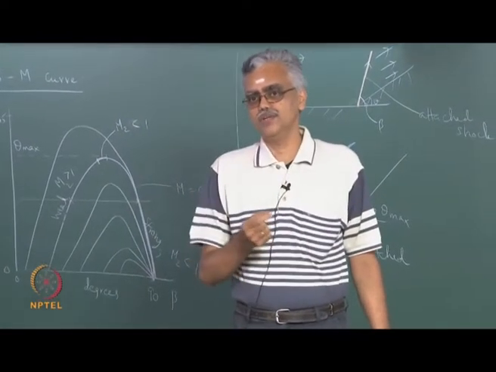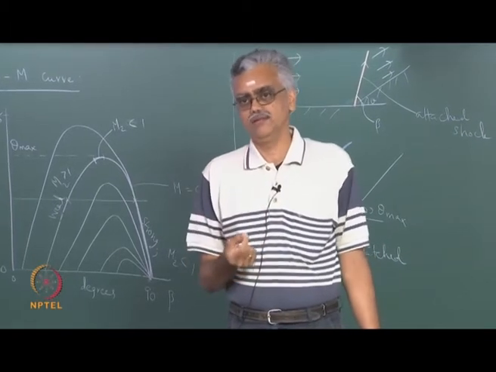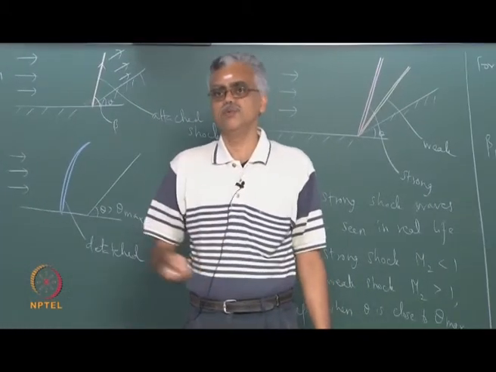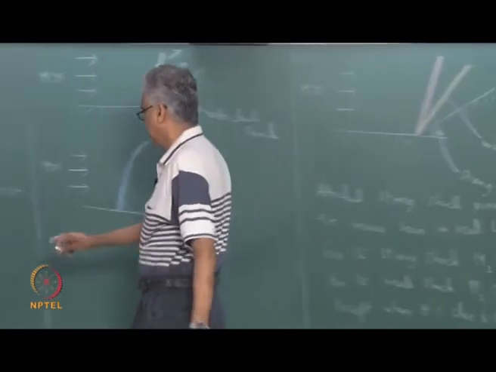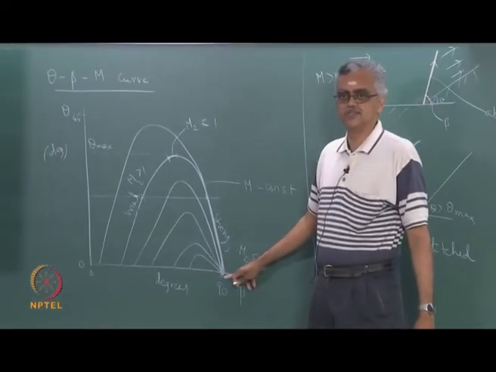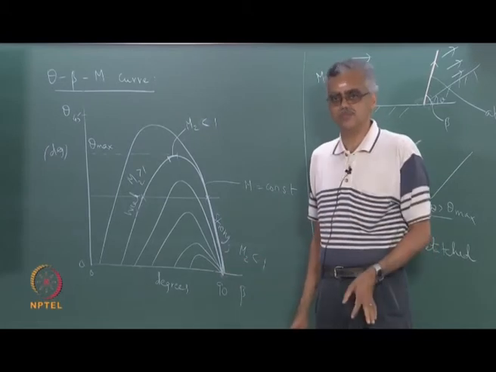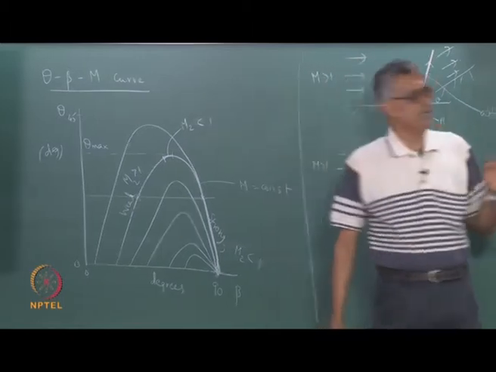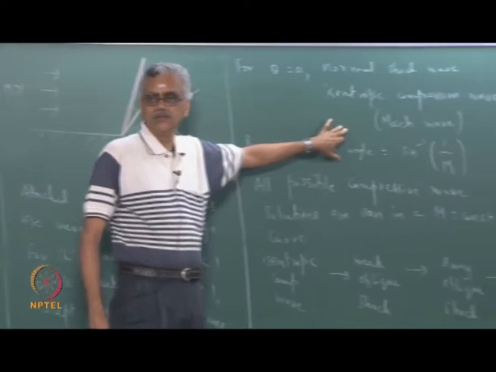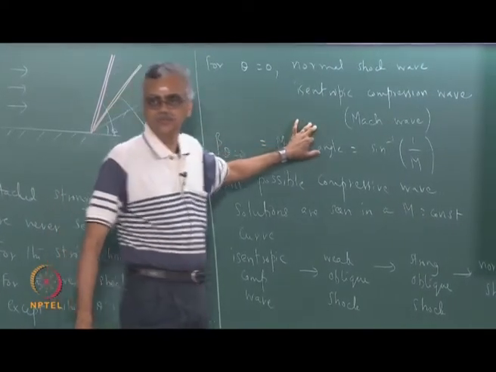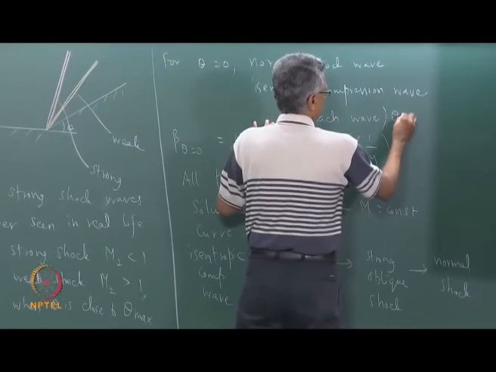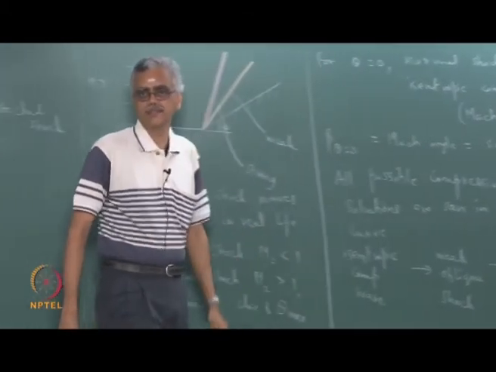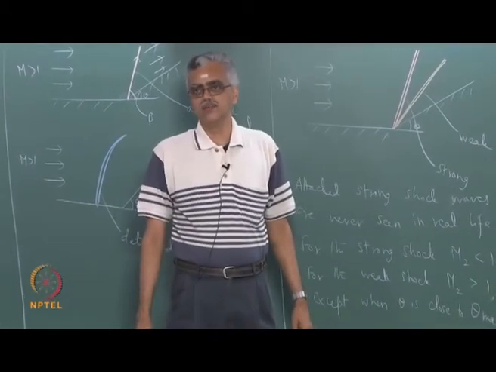Okay? So the isentropic shock wave turns the flow through an infinitesimally small angle, which we will call d theta in the next chapter, and derive an equation for that. Whereas for this, even if I draw a scale 0 to 0.1, the normal shock wave will terminate at theta equal to 0. Whereas theta is not identically equal to 0 for an isentropic shock wave. It is very small, but not identically equal to 0. In fact, if you wish, I can write it like this. So theta is not exactly equal to 0, but theta is a number much smaller than 1 for this case. Okay, so you cannot have a compression wave on a flat plate.